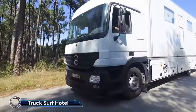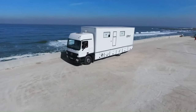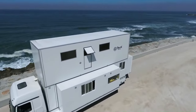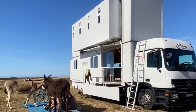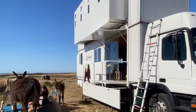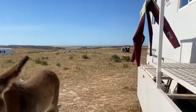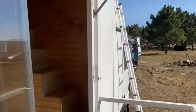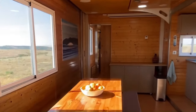The Truck Surf Hotel is the world's first mobile surf hotel — basically a big truck that's been fitted out to be a comfortable and convenient home away from home for surfers. It cruises along the coast, stopping at breathtaking locales and amazing surf spots along the way, so you can literally wake up to the sound of waves crashing right outside your window. Being mobile means you can follow the waves wherever they go — the ultimate dream for any surfer.